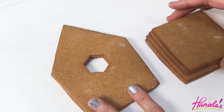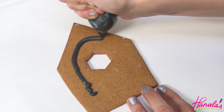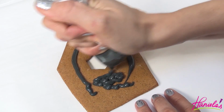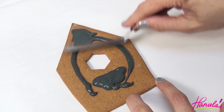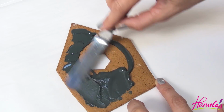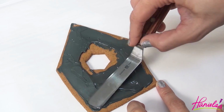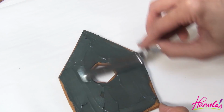So we're going to decorate 4 panels, front and back and both side panels, with a wood plank texture. So we're gonna start by adding a thin layer of dark gray onto the front, back and both side panels. Then we are going to have to let that dry completely.